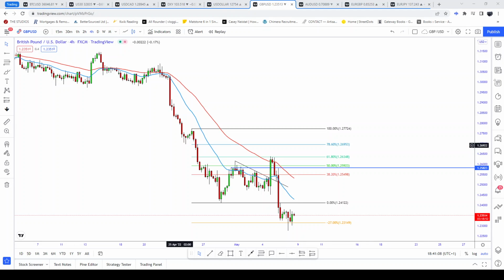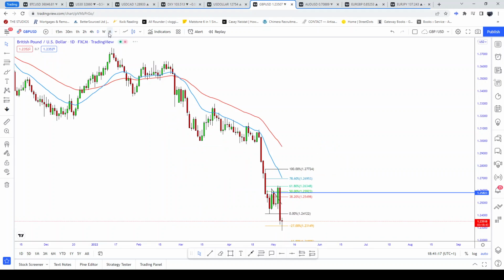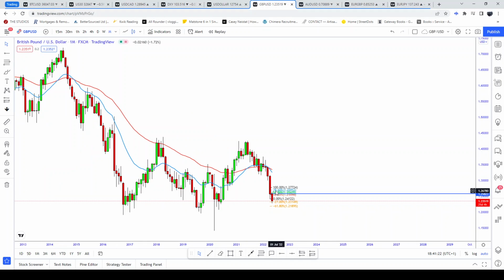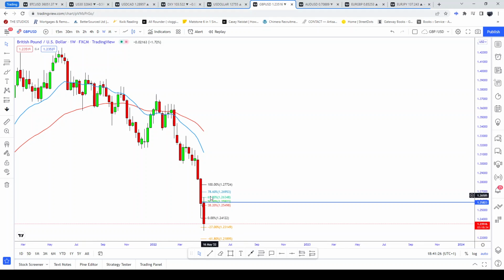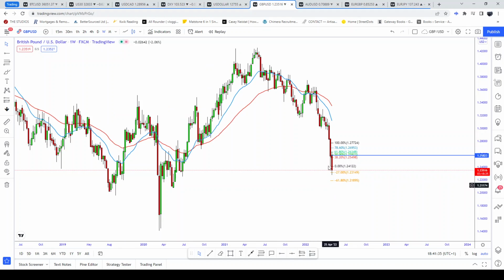As per usual, I'm just going to go through GBP just because it's my favorite pair, and also what a spectacular move happened this week. Let's go up from the monthly time frame. We see that there's been this bearish momentum to the downside. On the weekly time frame, same old. After this hanging man slash bearish Marubozu sort of thing, it just continued down. I could see GBPUSD coming down to 1.1600.